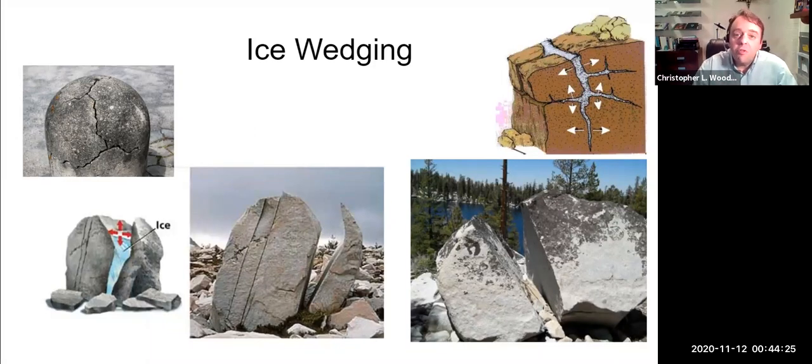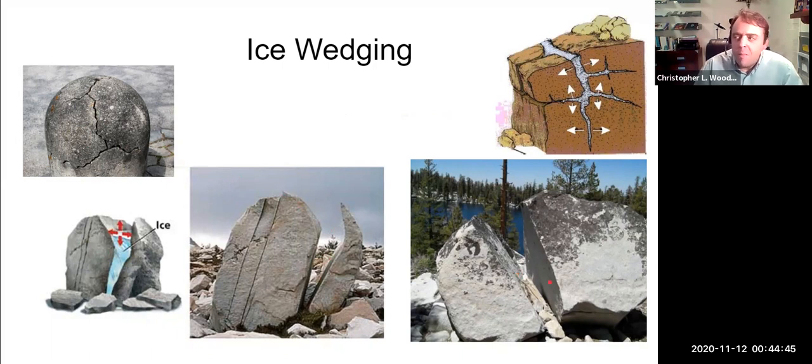So that can put pressure on the rock, causing it to crack into smaller and smaller bits, just like the diagram here. You can see this really cool shaped round rock that is starting to crack. Over time, these pieces will fall off. Again, you can see that happened here and here. It can actually split the rock.